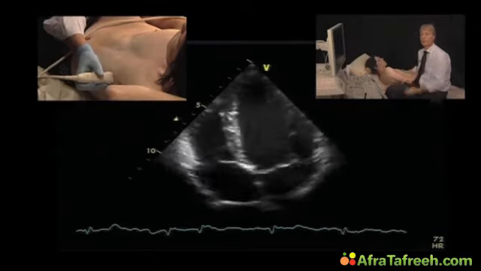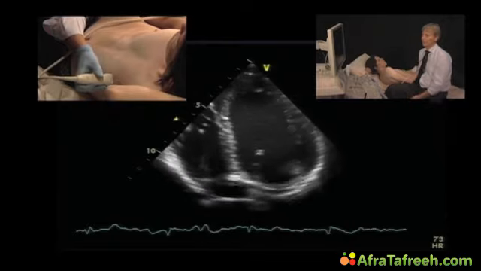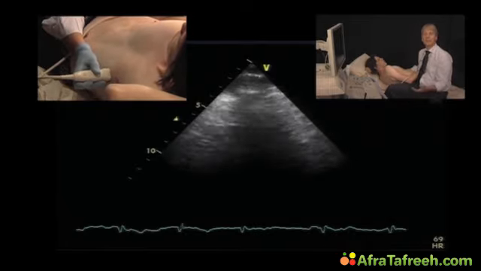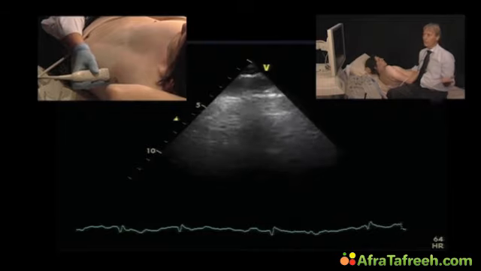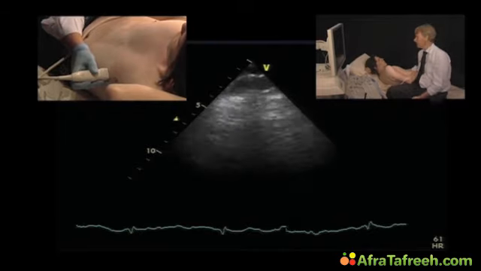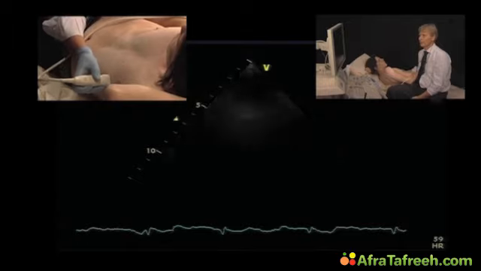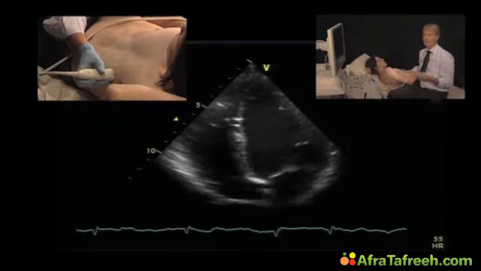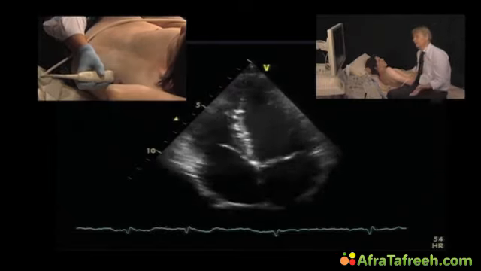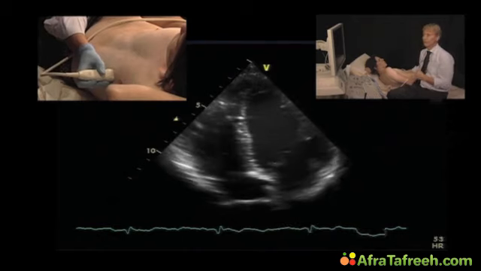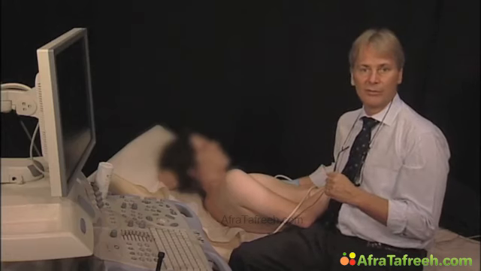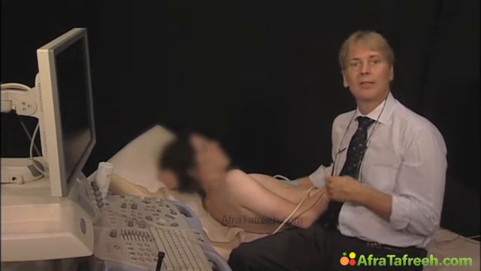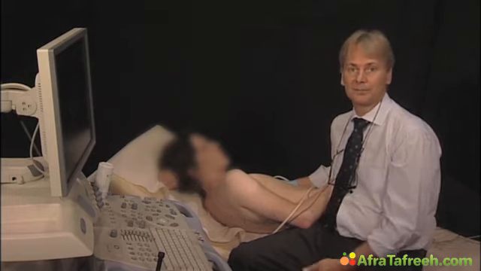We have a normal 4-chamber view here, which has a very good quality, but can you please inhale? As soon as the patient inhales, the window vanishes and we will not get an image. Exhale. As soon as the patient exhales, the image is back. So remember this and use maneuvers such as inhaling and exhaling to optimize your image. This is just an example to show you that the image disappears when you inhale, but there are situations where it is better if the patient actually inhales.